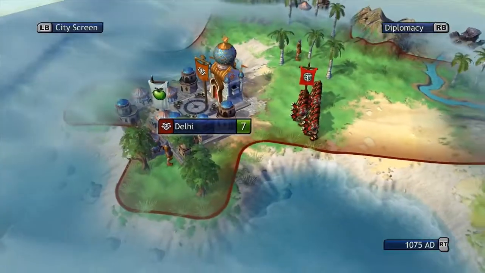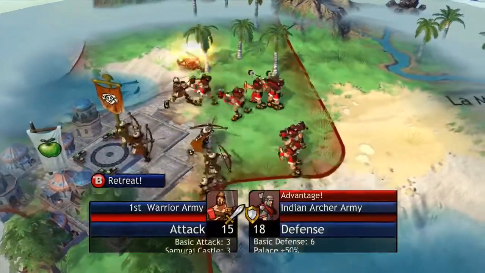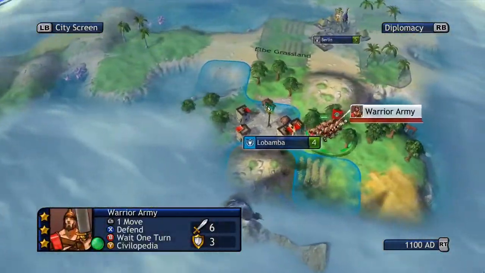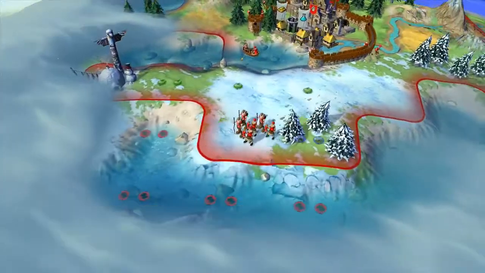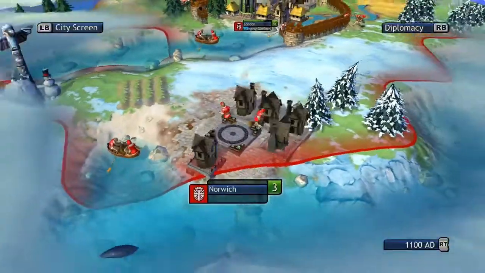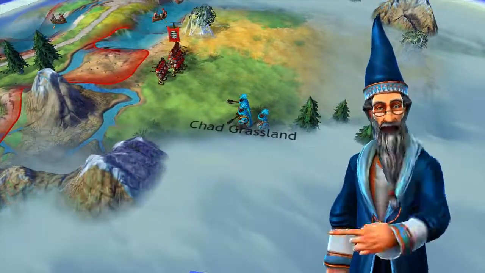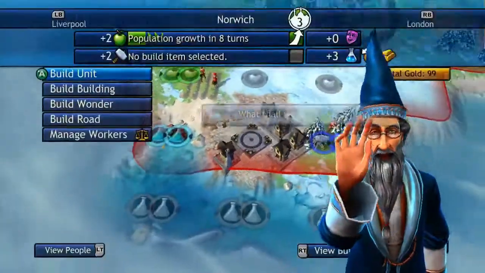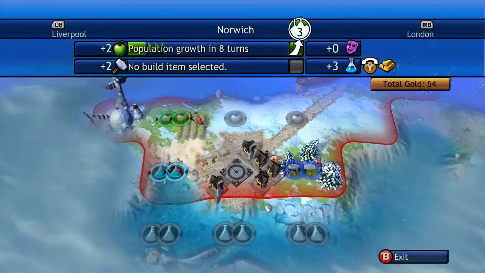Oh, why did I not attack? So can we pull off the upset, or do we have to retreat? Found city. Let's call it Norwich. This is our third city we founded. We've got mathematics. Let's do engineering. Build a road from Norwich to London. Little wonder. Let's do the Colossus.